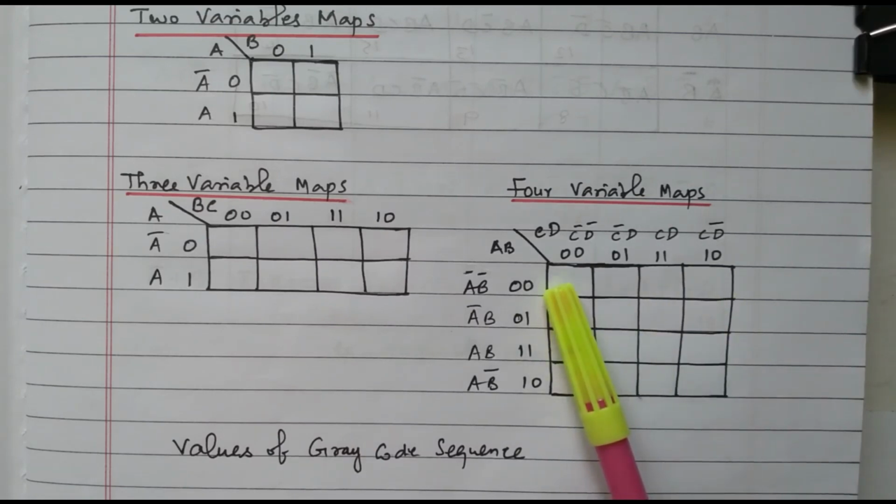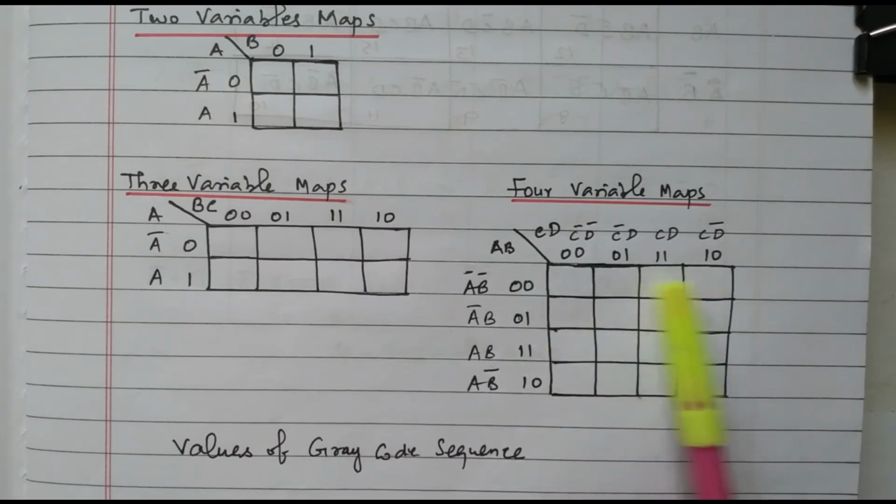Similarly here also 0, 0, 0, 1. 1, 0 is available in the fourth row. 1, 1 is available in the third row. Right? So 1, 2, 3, 4 becomes 1, 2, 4, 3. Right? The third row is the fourth one, and the fourth row is the third one. So row wise as well as column wise, there is an interchange in the third and fourth column or third and fourth row. Right?